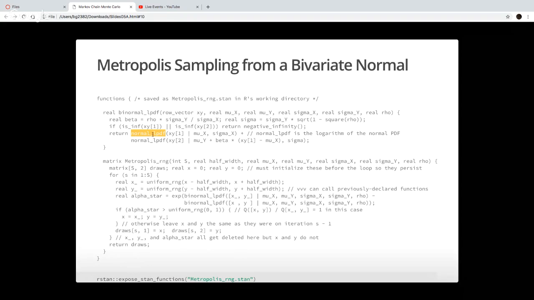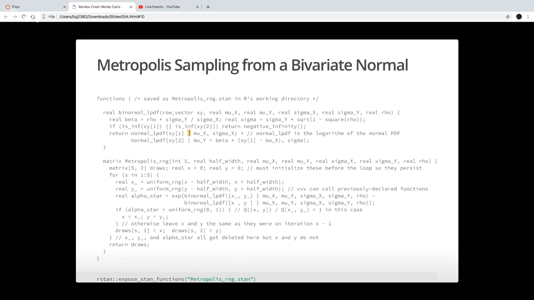And I don't have to write those out because the PDFs for a bunch of distributions are already programmed into Stan, and they have some name underscore LPDF for log of PDF. Remember, when we're doing stuff with Stan, we typically always want to work with log units. And if for whatever reason we don't want to work with log units, we start out with log units and then do e to whatever that is in order to get rid of the log units, put it back in probability units.